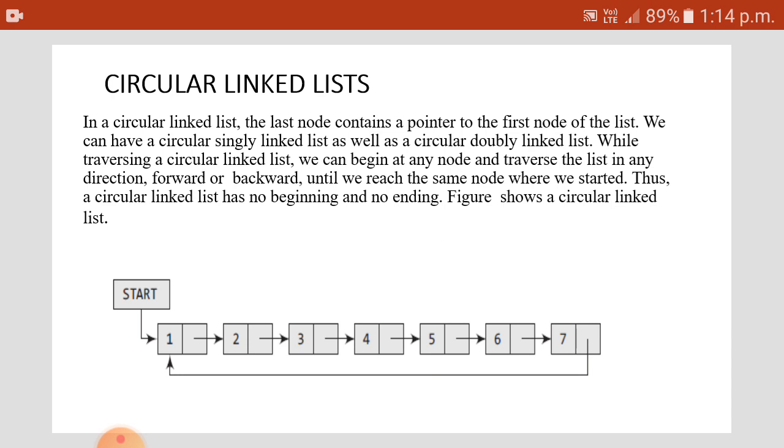While traversing a circular linked list, we begin at any node and traverse the list in any direction, forward or backward, until we reach the same node where we started. Thus, a circular linked list has no beginning and no ending. The figure shows a circular linked list. Here there is no beginning and no ending.